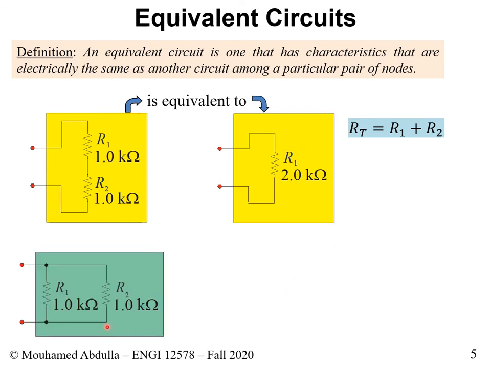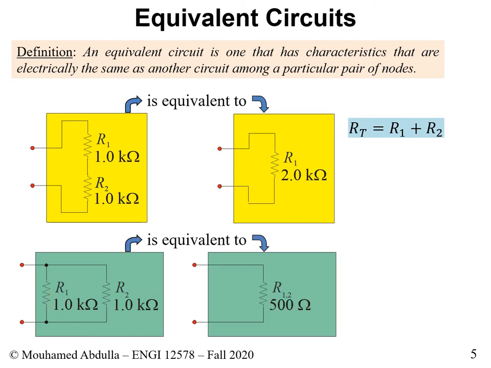This is another example. We have two resistors. We have resistor 1, which is 1K. We have resistor 2, it's also 1K. Both resistors are connected in parallel. And we could certainly show that the equivalent is 500 ohms. So instead of putting two resistors of 1K in parallel, we could in fact just connect one resistor of 500 ohms. They are absolutely equivalent. And like we said before, having a leaner circuitry is better. So instead of connecting two resistors, just connecting one resistor is certainly better than two.